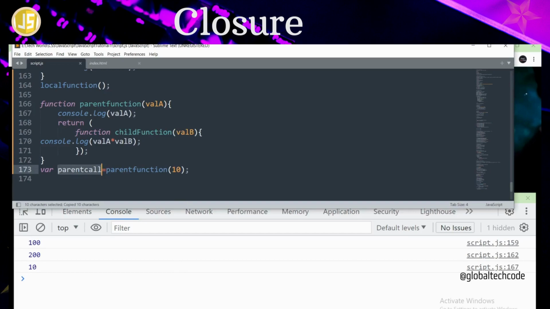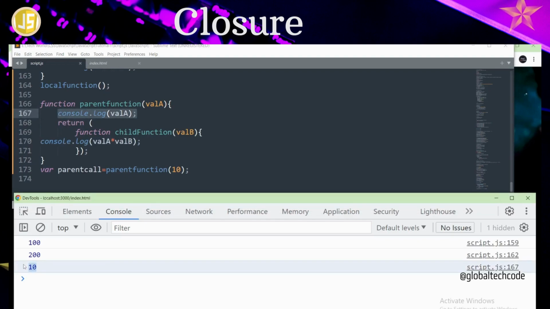If I execute this function, it's calling the parent function, but it's not executing the inside return function. Because if it is a function, it needs to execute the return also, right? It's not coming to me. Just this console is printing, so we are getting the 10 value, right?